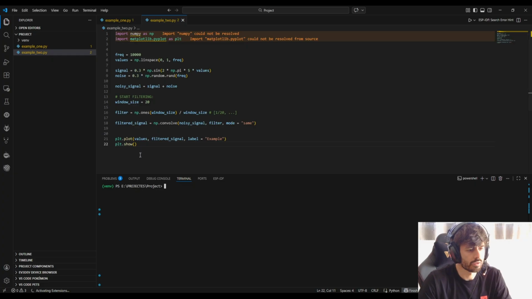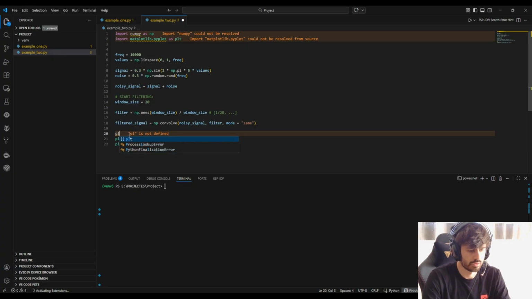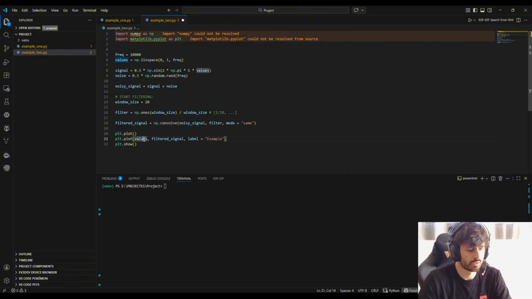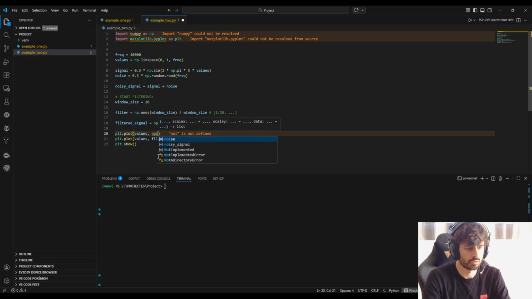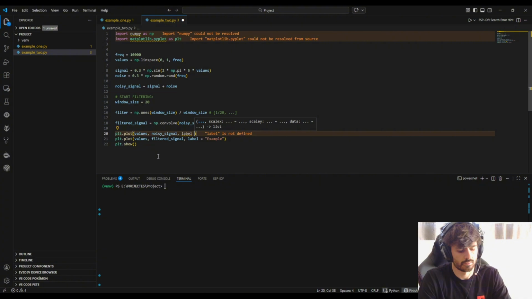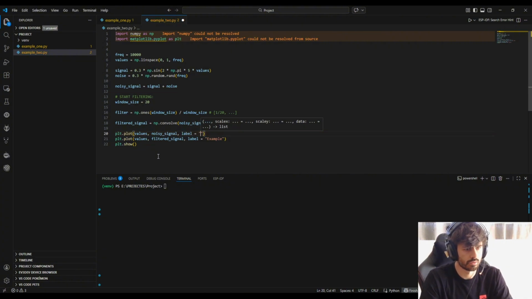But to have a clearer view, we can add two functions on the same plot with values, noisy signal, label, for example, let's say here noisy, here smooth.